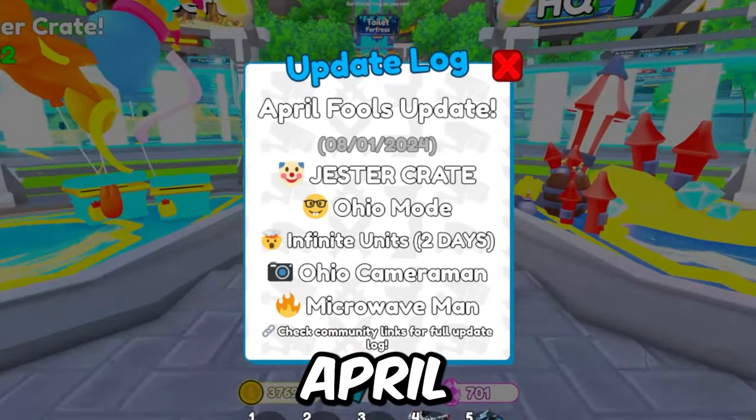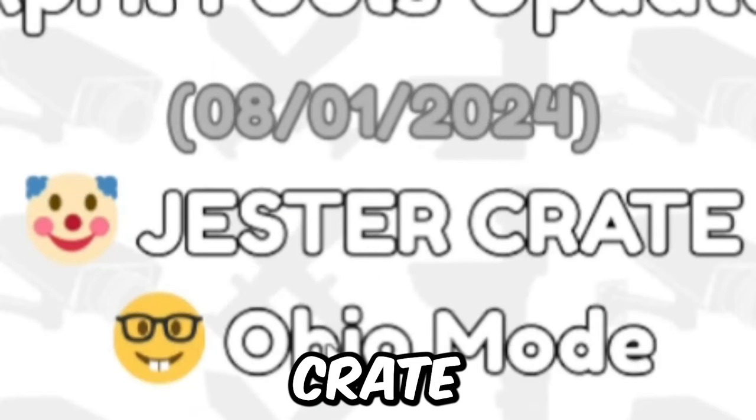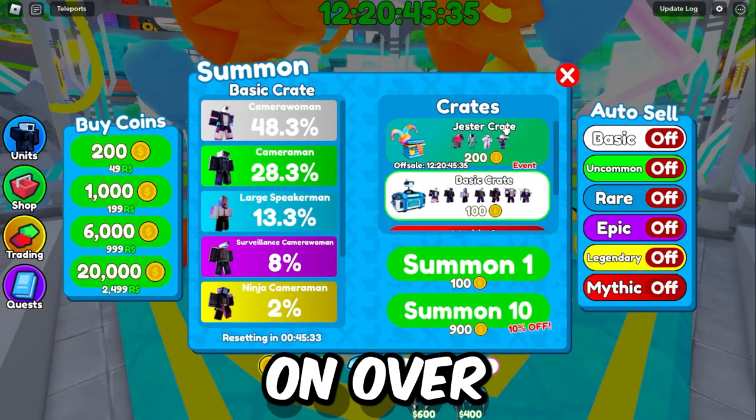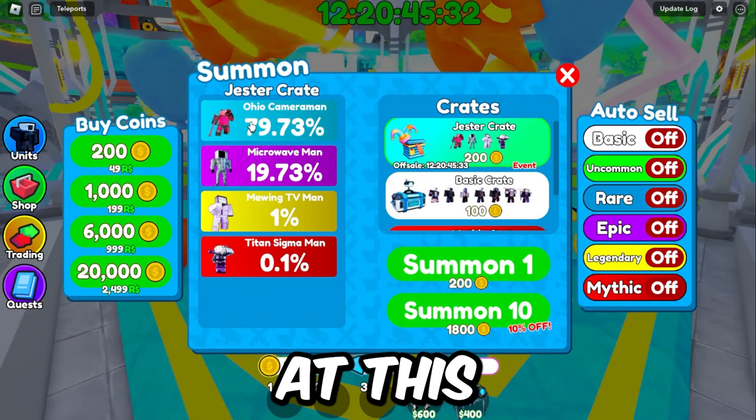The Toilet Tower Defense April Fool's update is here. We got the Jester Crate Ohio mode. Infinite units? What? So if we head on over here, brand new units. Look at this, Ohio Cameraman.